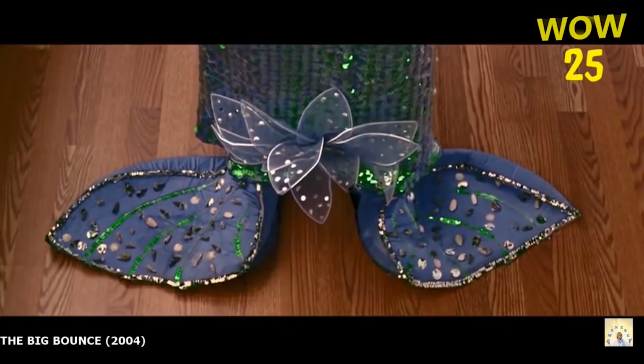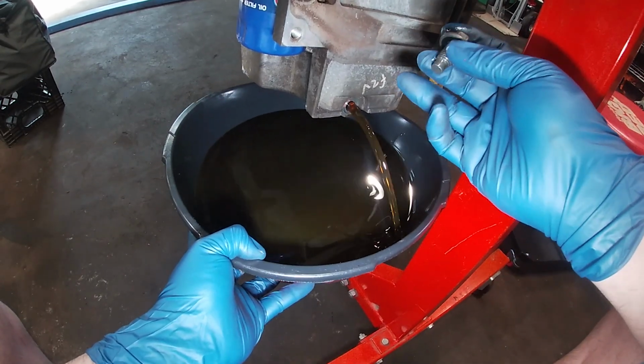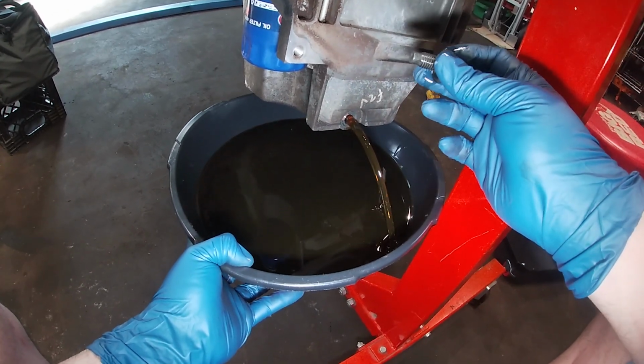Wow. Cool. Look at that. They had just changed the oil on this thing. It's full. Okay, that's going to present its own problem.